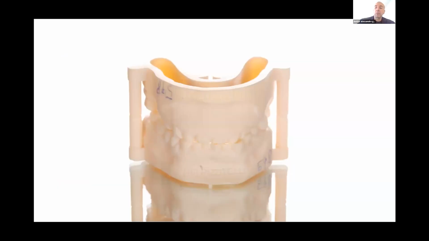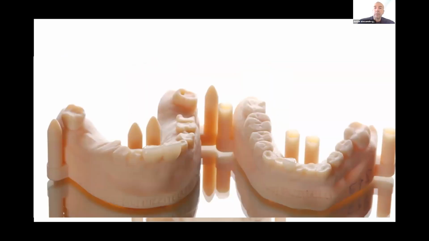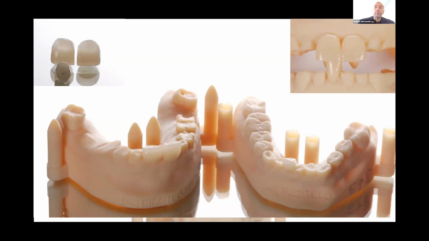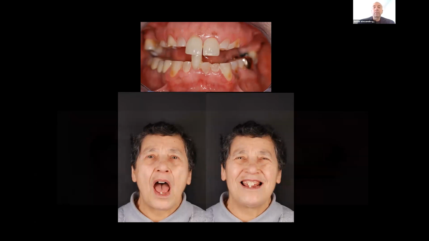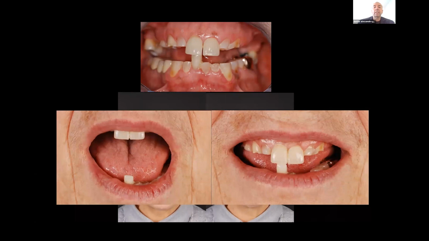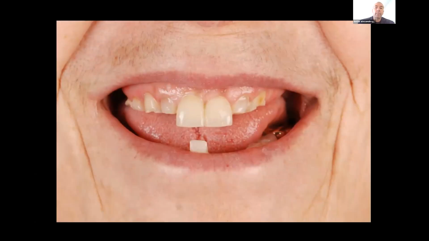What are you looking at now? They produce for me in PMMA these small crowns. I put them on the patient, on the face of the patient, in the mouth of the patient, and I make my aesthetic and phonetic test. Let's think together how they look. A little bit longer. So for me, they are longer in the aesthetic test, and I make them shorter.